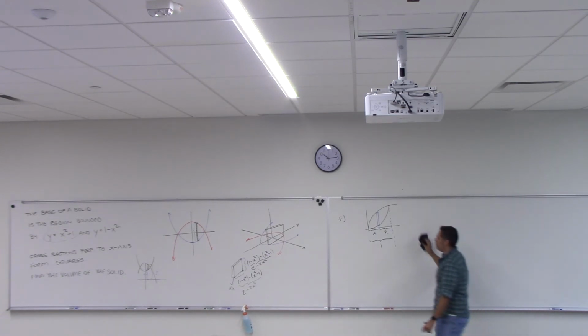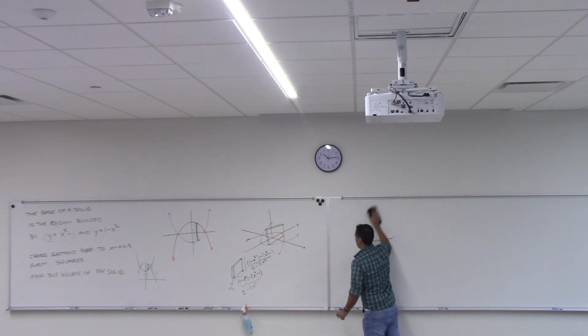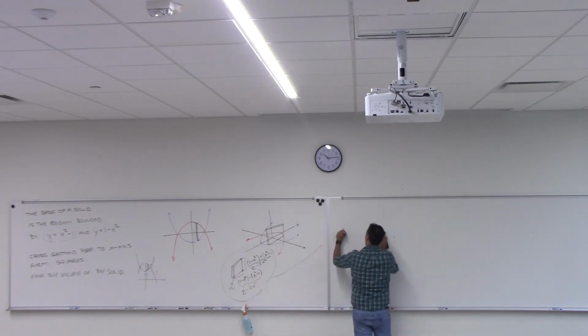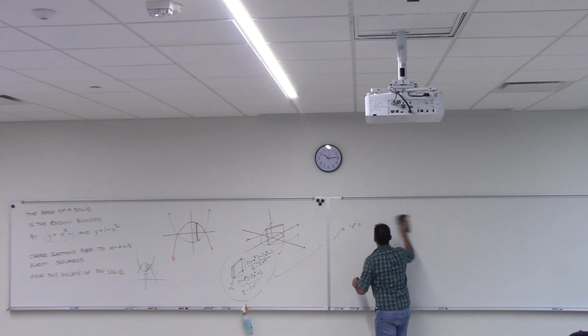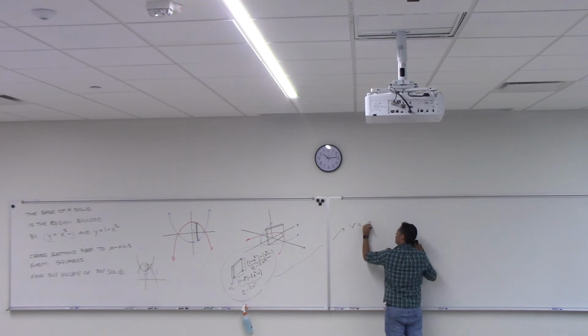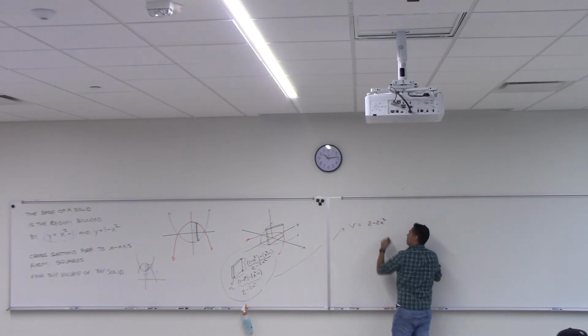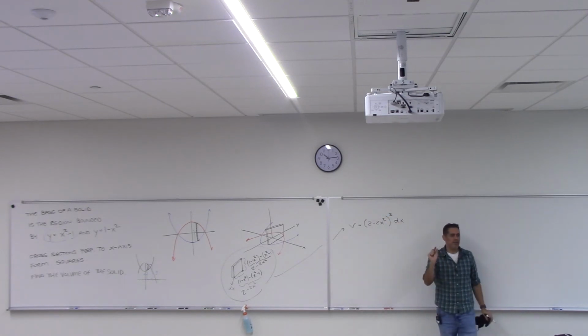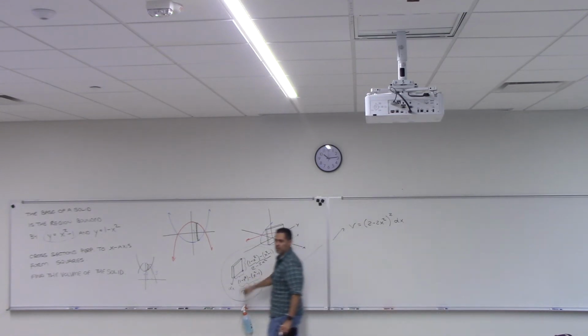All right, so what's the volume of that one little piece then? If I ask you here, for this thing right here, what is its volume? Length times width times height, right? So it's 2 minus 2x squared times itself, right? So squared times dx, which is how thick it is, right? That'd be the volume of that one slice.